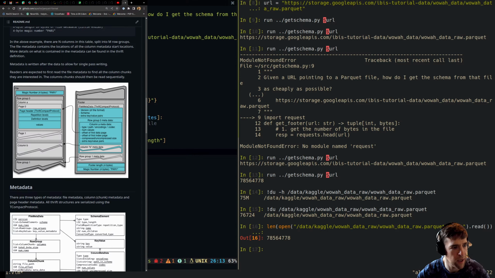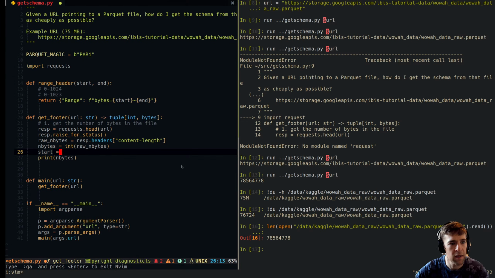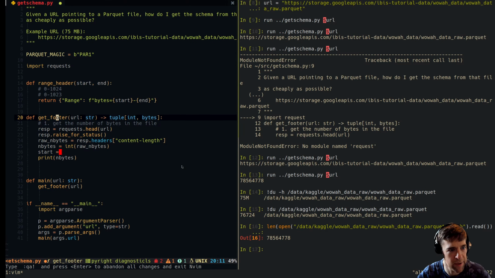All right, so we've got the number of bytes in the file, and the start point. If you remember, ooh, I just realized this whole thing has been covered the entire time. So let me just nix that. Just to recap, because apparently that's been covering the stream, I'll give a brief recap. We made a range header function because we're going to be making these range headers over and over again.